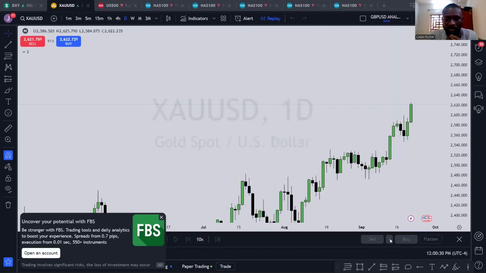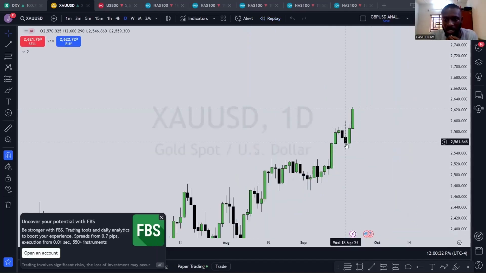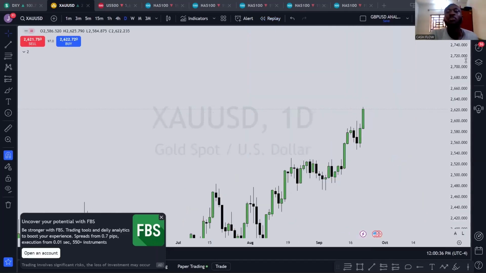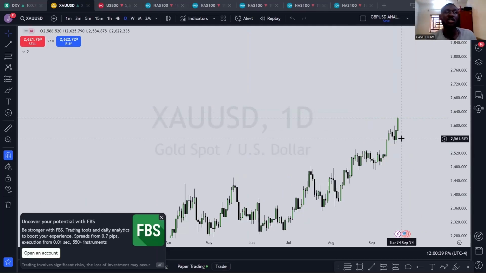See this mild retracement, and then boom. So I'm expecting gold to keep on rallying upwards. I think interest rate was released last week, and they reduced the interest rate of the dollar. So the dollar is still going down. The economy is really bad, not just in Nigeria. And this year is an election year, in the month of November. So the dollar is bearish for now. I don't know how the market will be in the nearest future.